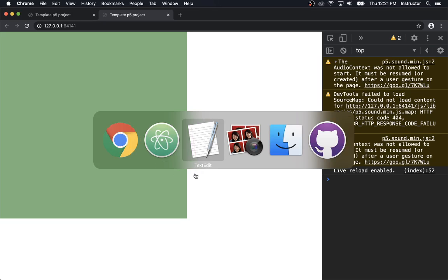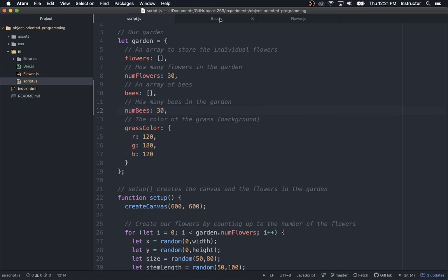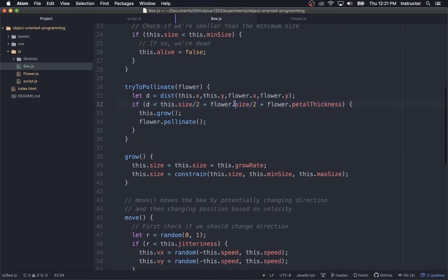In actual fact, if you want to get really serious, in a lot of programming philosophies, even this is a bad thing. You shouldn't really be trying to directly access the properties of a different object from another class, or just even from your own class. So we shouldn't really be directly looking at the flower's X and Y properties according to some philosophies. Instead, there should be methods, again, to handle these kinds of things as well. That gets pretty tedious, so I'm not enforcing that, and I don't really do that in my own programming. But just be aware that that's an idea that's floating out there in the world of object-oriented programming.